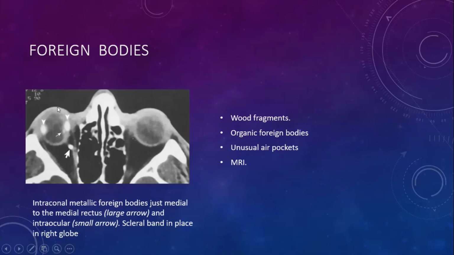We have to differentiate. When thinking of a metallic foreign body, please do not refer the case for MRI, because metallic foreign bodies will dislodge in the power of a 1.5 Tesla MRI. The metallic foreign bodies will dislodge, they will go even into the brain and become very difficult to remove. So when thinking of foreign bodies, if it is wood or something else, we can do MRI. If it is suspected to be metal, better to confine to ultrasound or CT.